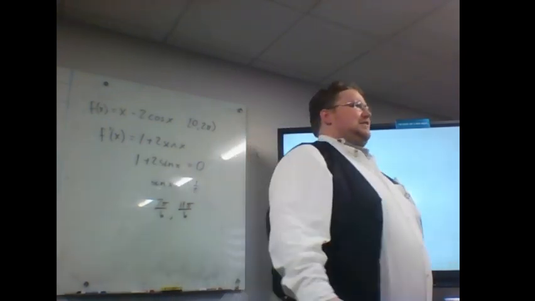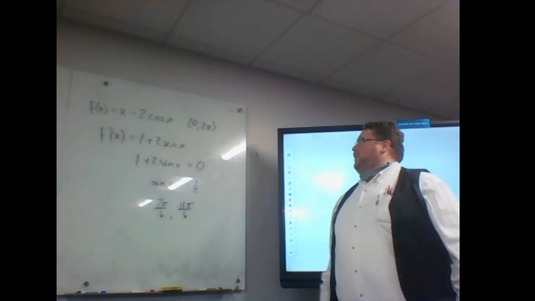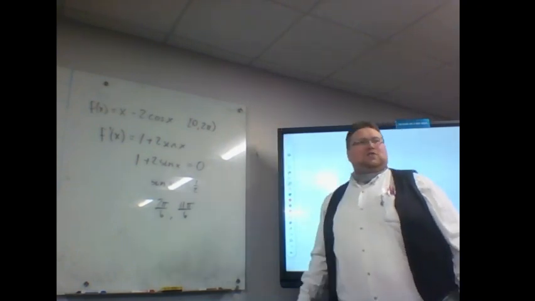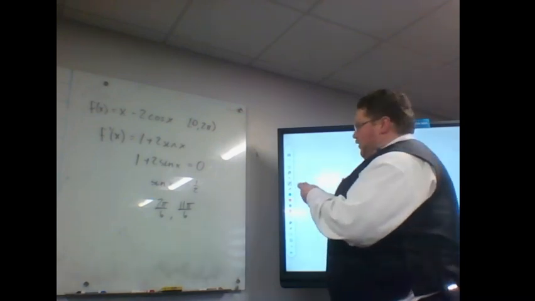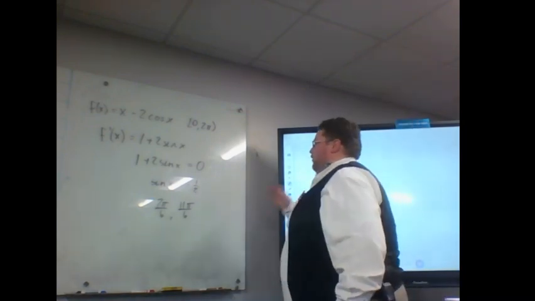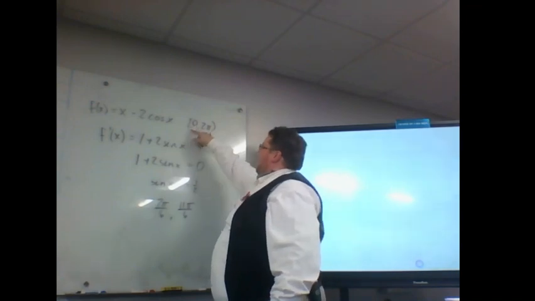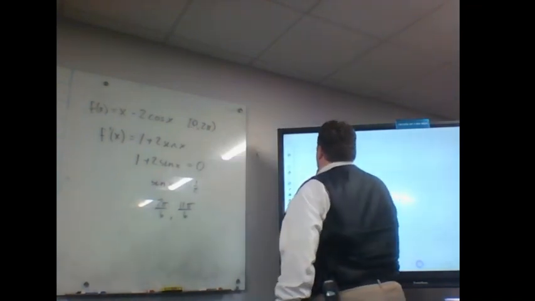Now, remember, since this is on an interval, we can also have the possibility of 0 or 2 pi being a max or a min. It's a good idea to check those. Let's start with the basic one, intervals of increasing and decreasing. So we know we have our two critical values. In order to treat it between 0 and 2 pi, let's determine intervals of increasing and decreasing.